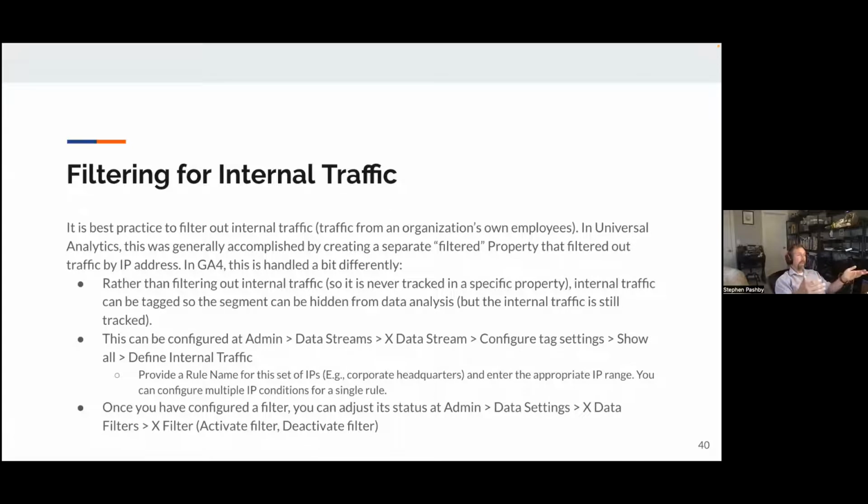So basically instead, you need to configure internal traffic, and it tracks it as a segment, and you can then turn that on and off, which allows you to, like if your web developer is on your internal network and you want to test something, you can then turn off filtering of traffic and then turn it back on. Or I think they might have just changed it. You were able to leave it in testing mode and then you could just segment it out, but it looks like they changed that when I was updating the slides today. I haven't had a full investigation there.